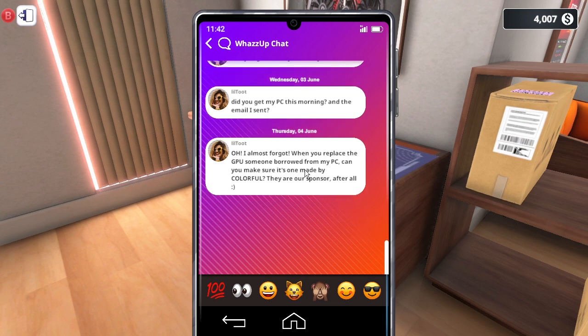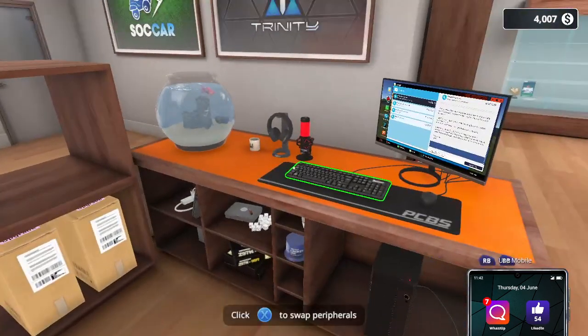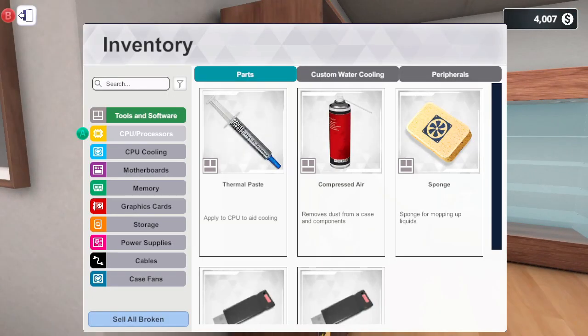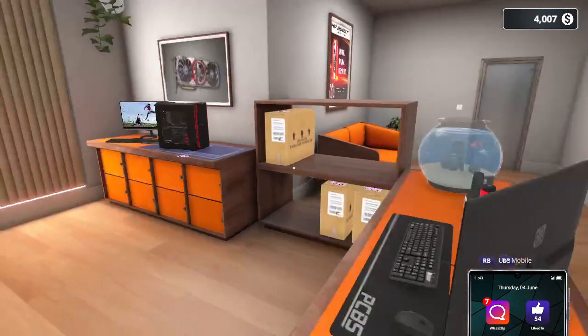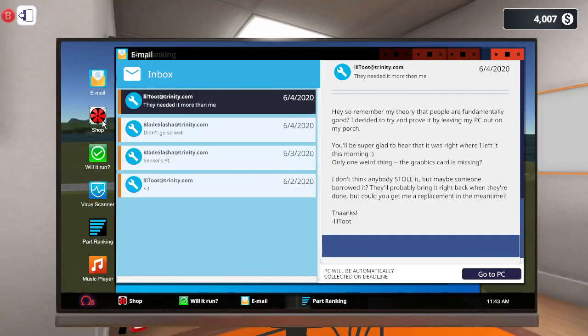GPU so on board with my piece. It's one made by Colorful. Are they our sponsor? Oh. Huh. Is that why I had that motherboard? Uh-oh. Uh-oh. Wait, no, this one's AMD anyways. I couldn't think it was.